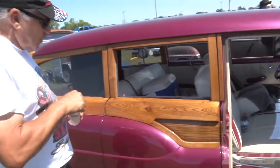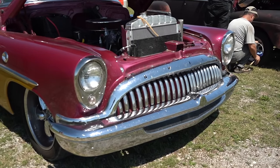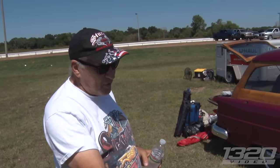The Buick, an Oldsmobile, and Pontiac were the chrome masters of the world. Chrome everything. When my dad came home from World War II, he was in the full duration, 4.5 years. He turned 18 in boot camp, and he flew into Hiroshima after they dropped the bomb. He said those of us that went through World War II and lived got full combat pay, and we could buy Buicks and Pontiacs and Oldsmobiles because they were the most expensive, the luxury cars. He said Chevys were for the working man.